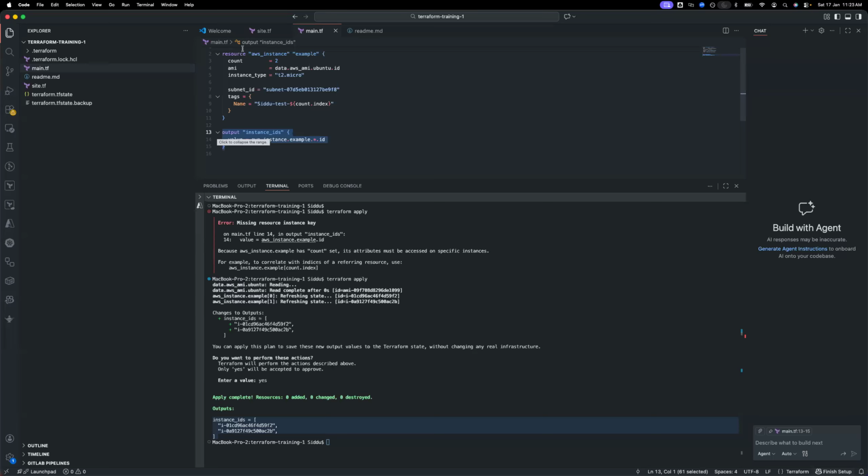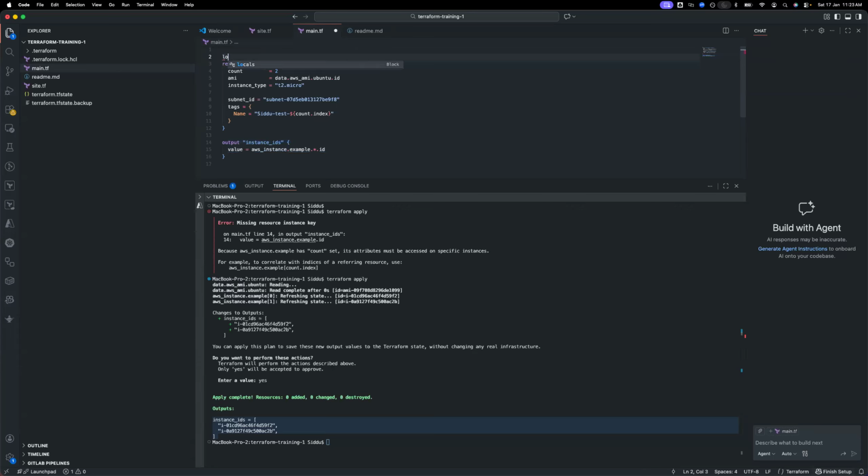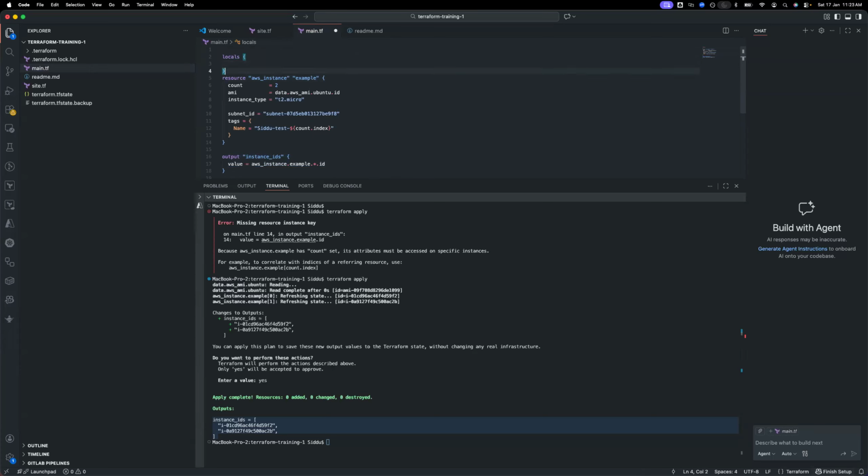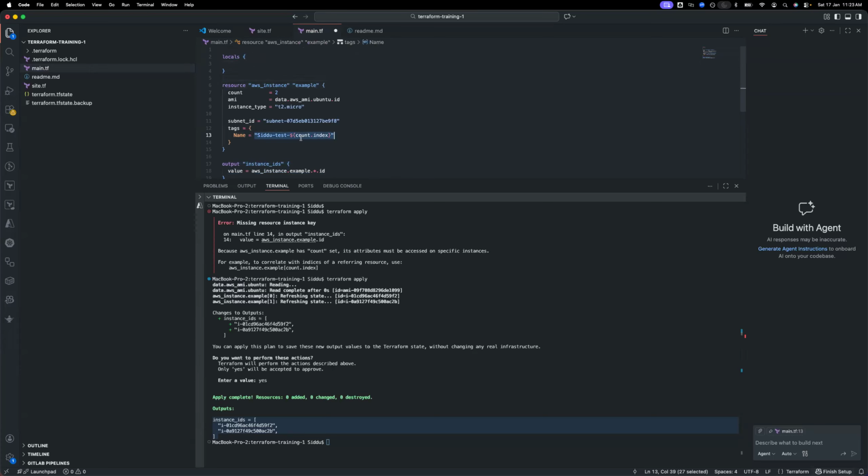Okay. So the next one is locals. You need to use a locals block to define them. For example, let's say I want to construct this name. How do you construct this name? You just say name equal to. I want the user to pass their own name, so I just say variable. I need to define a variable, so I'm going to define the variable file here.